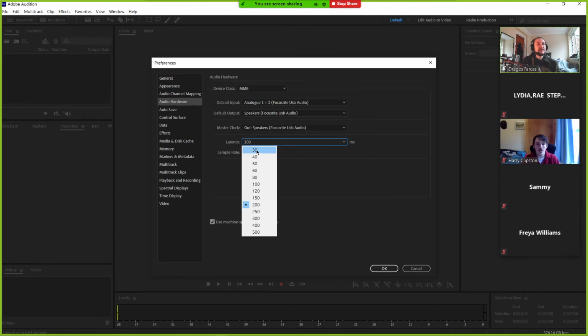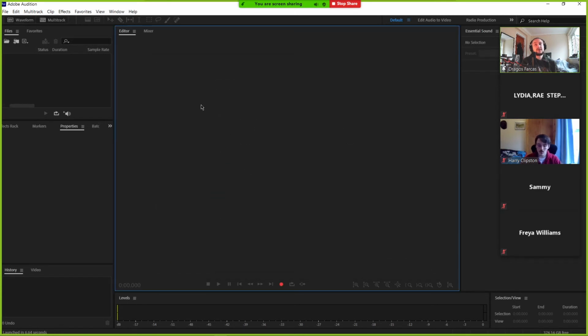And you have an option here to select latency. Now this is a pretty big feature, for Audacity and Reaper lack in the amount that you can change these. You can go between 30 and 500. 30 latency is probably as low as these systems can get. 200 is generally the normal latency expected when the signal chain needs to travel both ways. Now, we're not going to be doing much playback. If you are, you might look into getting very low latency systems or instruments or interfaces, mixers, and so on. But 200 is fine. So anyway, we want to record something with Adobe Audition.